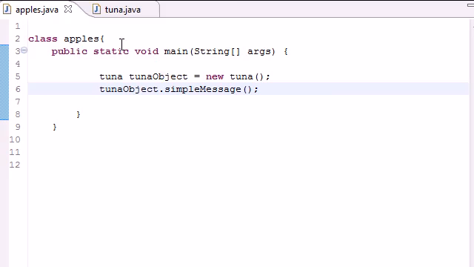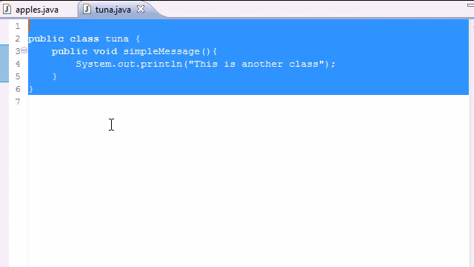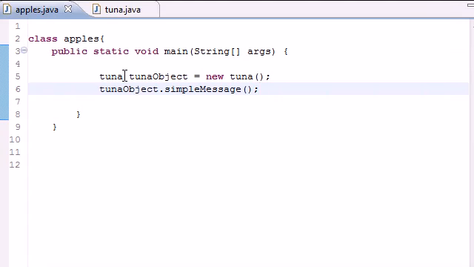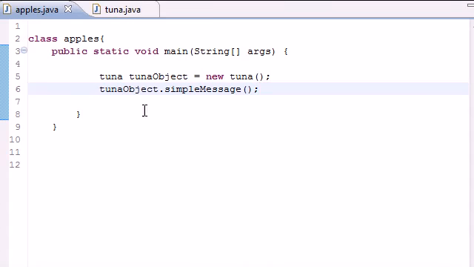This is a way that if you own a software company, you can say, alright, Tommy, we need you to build one class to do this. John, we need you to build another class to do this. Stephanie, we need you to build another class to do this. And then you, as the head programmer, would put all those classes together, and it's just a way that different programmers can combine all of their work without having to work on the same file. So this makes it a lot easier. Again, that's how you use a different class, an outside class, and call it into your main method. So that's your quick tutorial on using multiple classes.